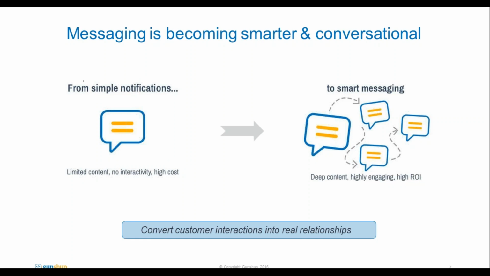We're moving from those kind of simple notifications to more smart messaging, where a single notification leads into a conversation that can lead into an actual business opportunity for the brand. And here you can have very deep content, you can have rich media, which is highly engaging, and therefore, because it's highly engaging, you can actually have a much better ROI on your marketing activities.